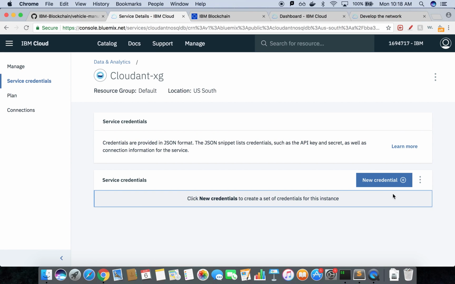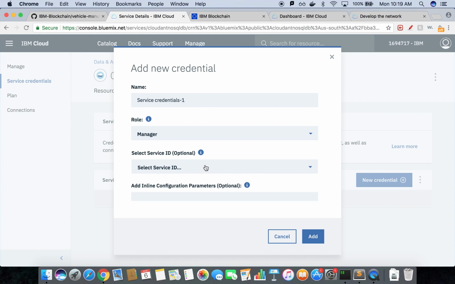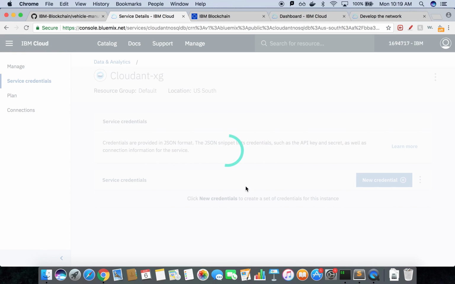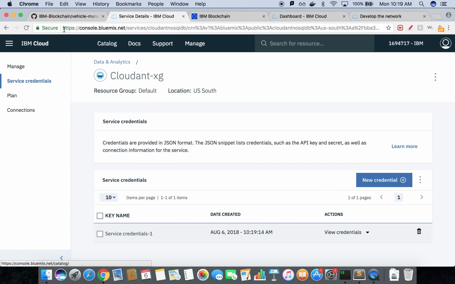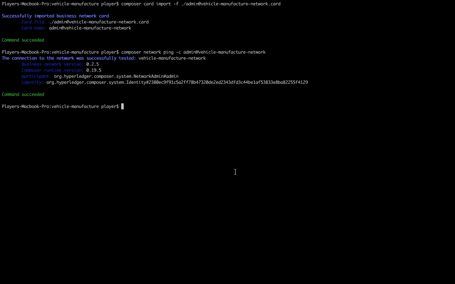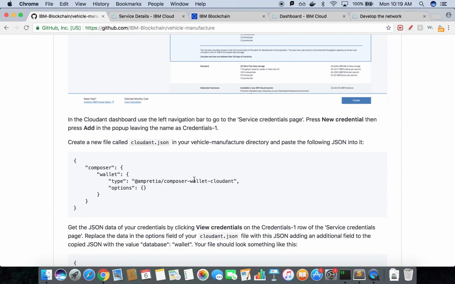Alright, so first let's do that. New credential. Service credentials 1. Yeah, it looks okay. Right, we've added the credentials. Now to the next step, create a new file, cloudant.json, in your vehicle manufacturer directory. Alright, let's go there. We are here, and we create cloudant.json.